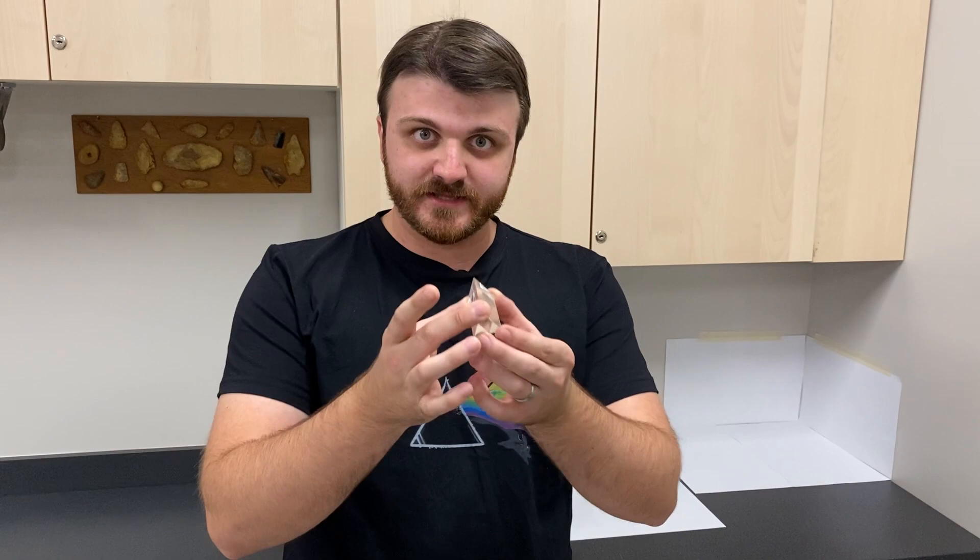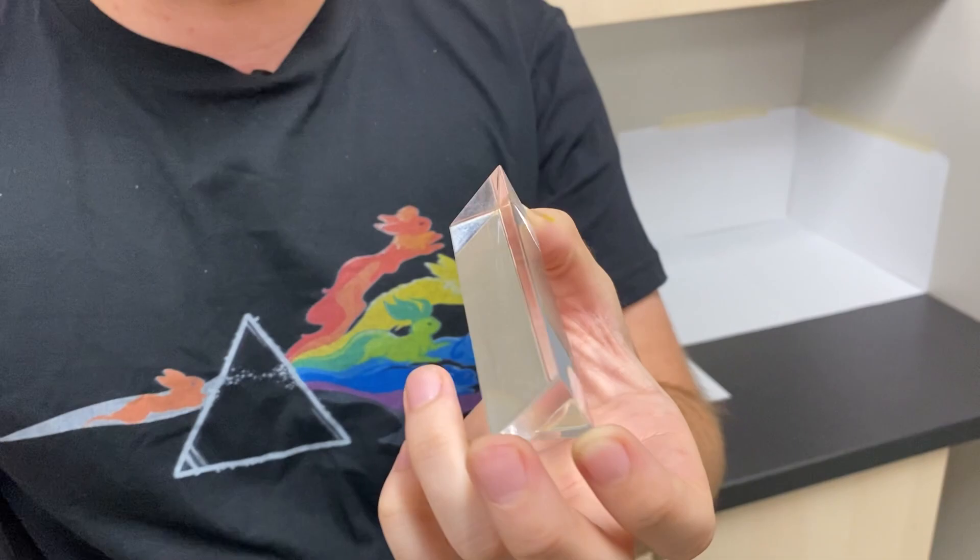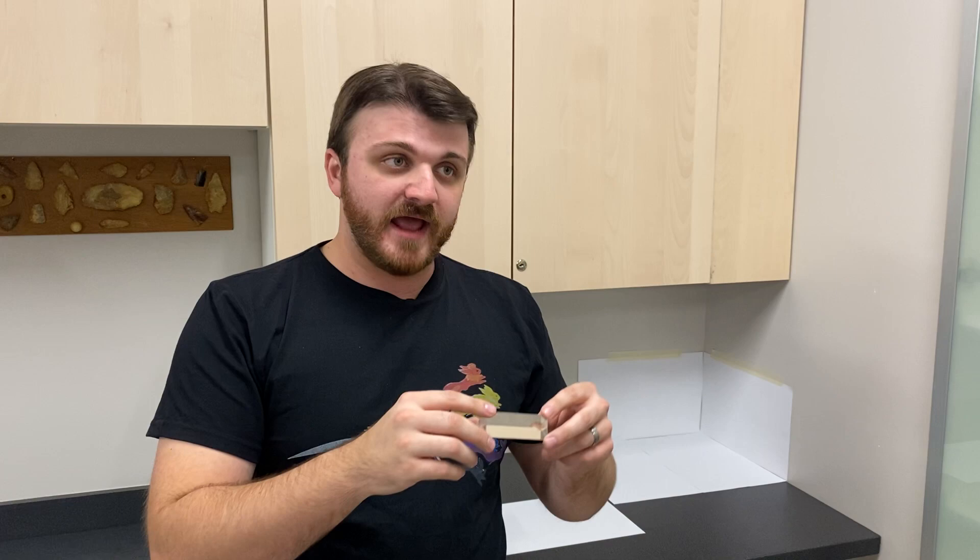This is the prism that we're going to be using today. This one is probably made out of some acrylic or material. What's going to happen is that that white light's going to go into it. Once it goes into here, all of the light is going to start traveling slightly differently, because now we're changing from traveling through air to now traveling through this next material. And then when they exit out the other side, they're also going to be coming out at a slightly different angle than when they went into it. It's also going to cause that light to separate out, because they're moving at different speeds, as well as traveling through here.